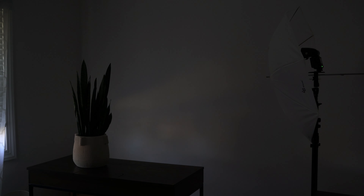I decided first to take an image of this simple setup I have in my office, where I set up a plant on a table — which is pretty similar to how a cake would look. It has that rounded surface so you can really see where the light is falling.